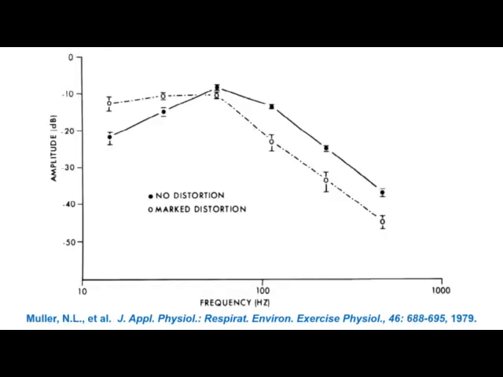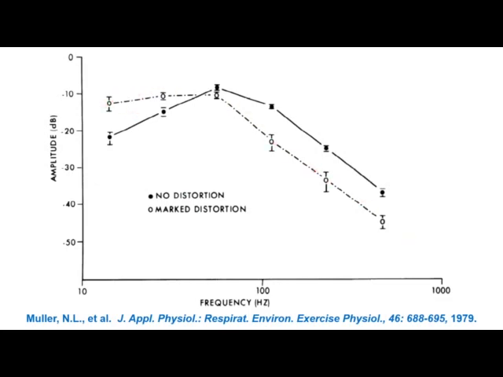This is the work of Nestor Muller and Charlie Bryan, my former mentor, and what he showed was that in preterm infants, if there was no distortion of the rib cage, this was the power spectrum that you got. If there was distortion, i.e. REM sleep, basically the low frequency went up and the high frequency came down. So they're showing that distortion of the rib cage, or REM sleep in and of itself, was associated with fatigue of the diaphragm.